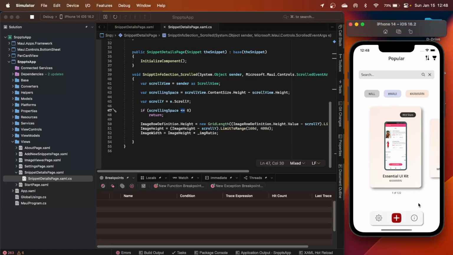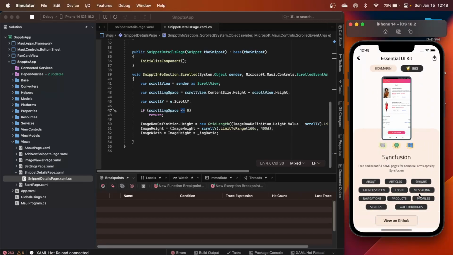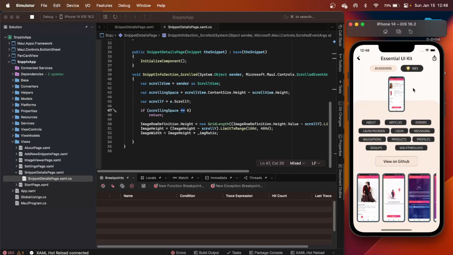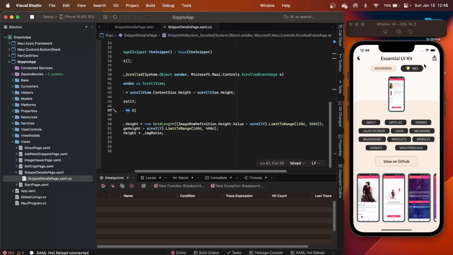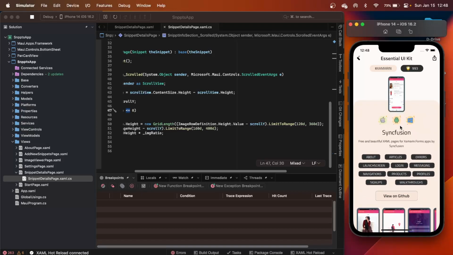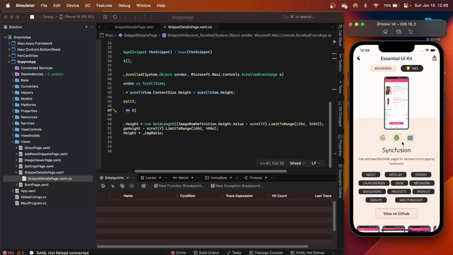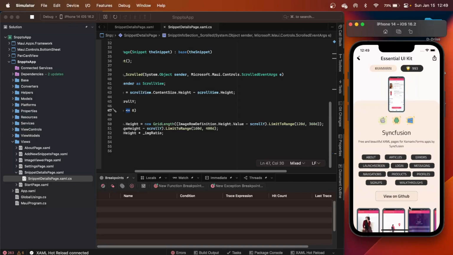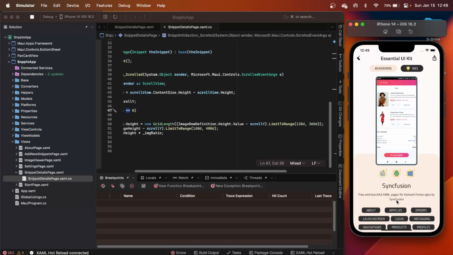So let's go back over here, and now when we scroll, you can see when I'm scrolling up, it stops at this 120 that I put in. What is this? 120, yes. So it does not go smaller than that. And then once I'm scrolling, which is fine, the moment I go outside this bound, now I can start increasing it, but then I stop at 360 height, the original one. So this is how we implement the scrolling functionality.